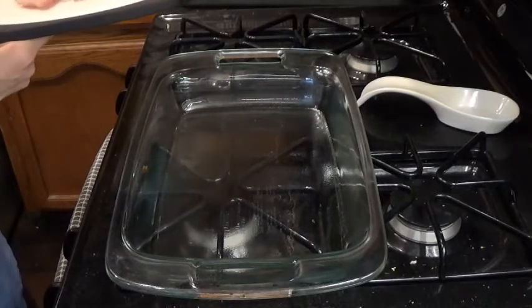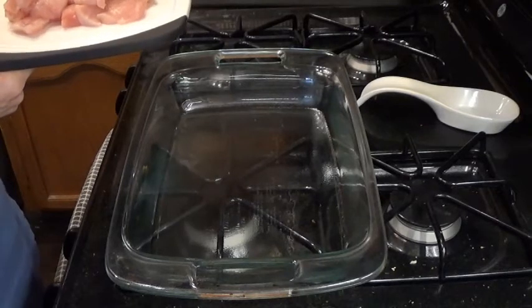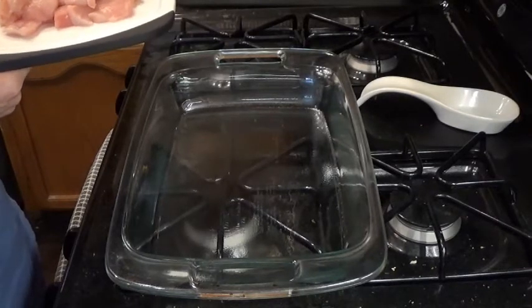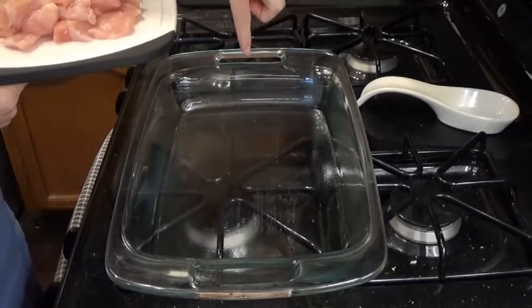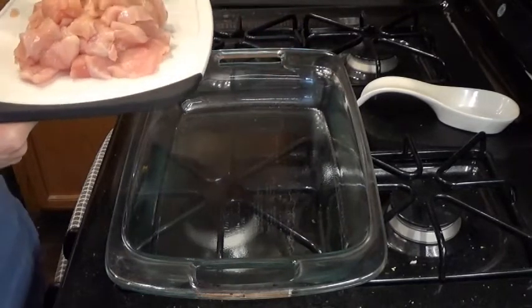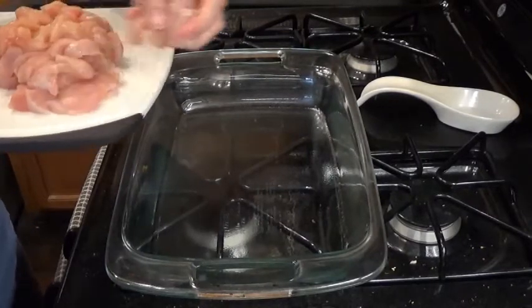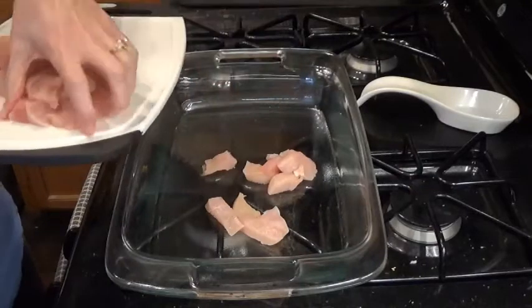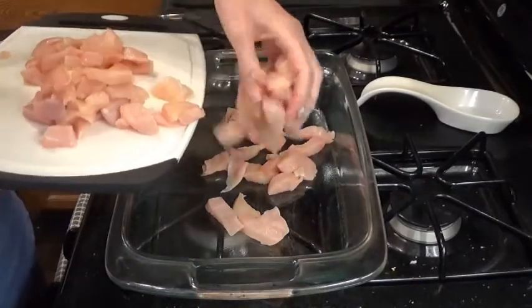It is Monday night, and tonight we are going to try a new recipe. We are making Aloha chicken. So I have my baking dish, which I already sprayed with nonstick cooking spray. My oven is heated to 425. I just cut up 2 chicken breasts into bite-sized pieces.